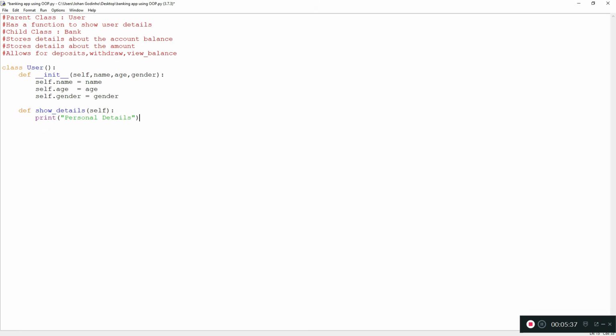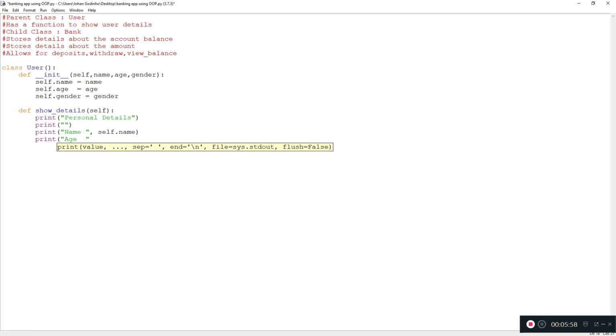Personal details. And then I'm going to do print blank line, I guess. Print name comma self.name, because remember we're referring to the name that's already attached to the object, so we need to use self.